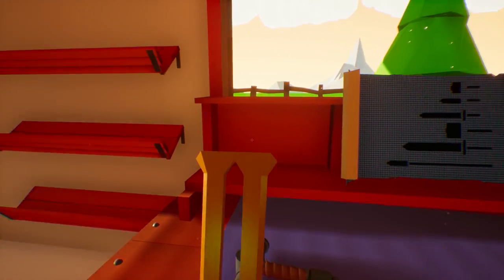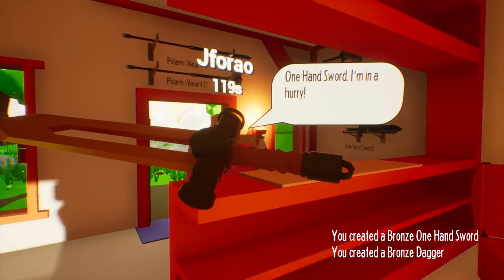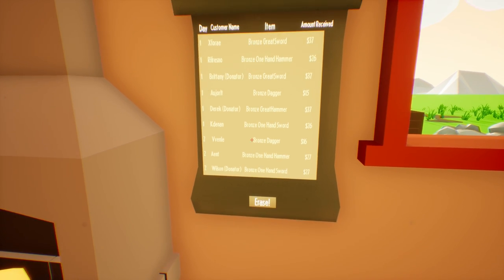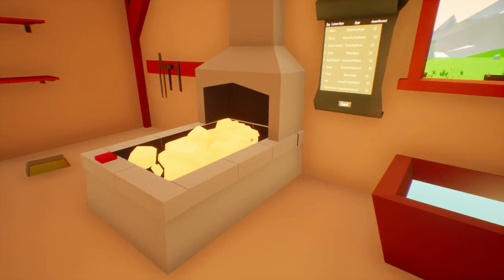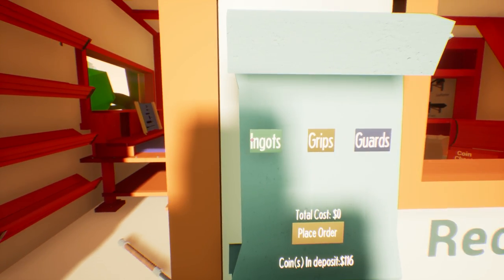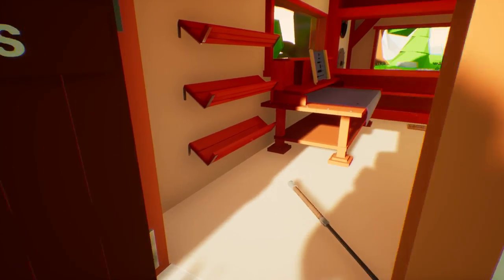is he gonna like that? Oh, and is he gonna give me extra money for this? 27 one-handed sword, a little bit. I got a little bit. Oh no, that's my charisma. That's my charisma. Never mind. We need more ingots. Oh, back to ingots, and 1, 2, 3, 4, 5. That should work. Place that order.